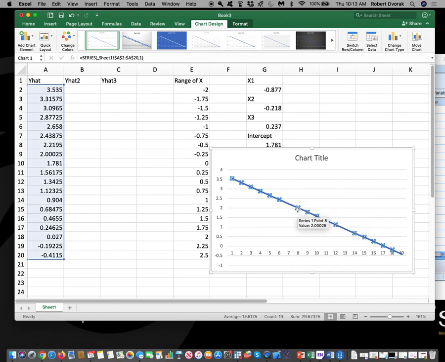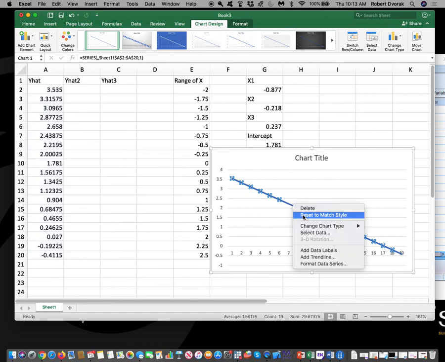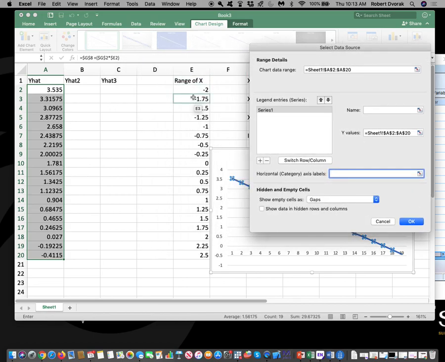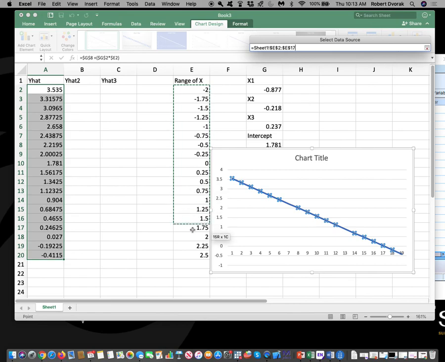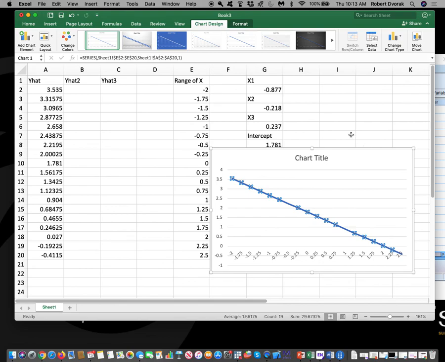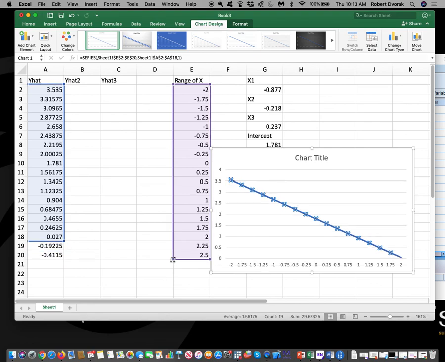And be cautious when you click on a line. You want to make sure that you see all of these dots, not a single dot, right? So we click on the line, and we go select data, and we want to put in our x-axis right here. So we'll just grab this and highlight that. And there's our x-axis. I also think that axis looks gross. You know what? Let's just do this. I'm going to raise this up just so that we don't have anything below 0.